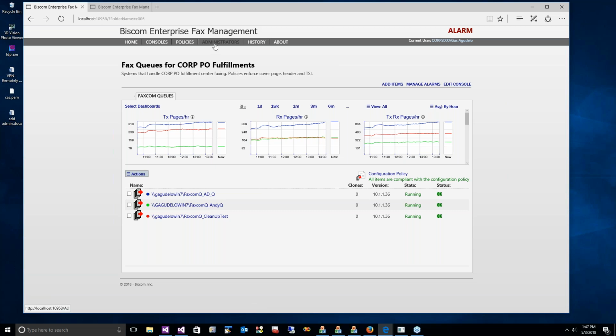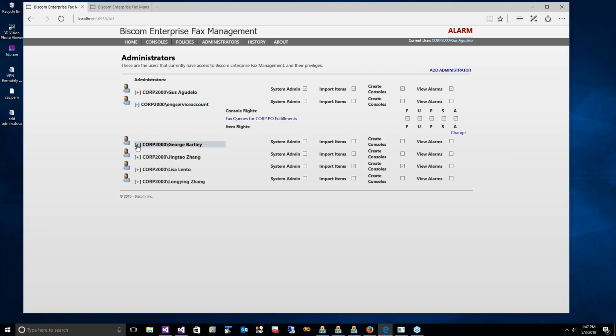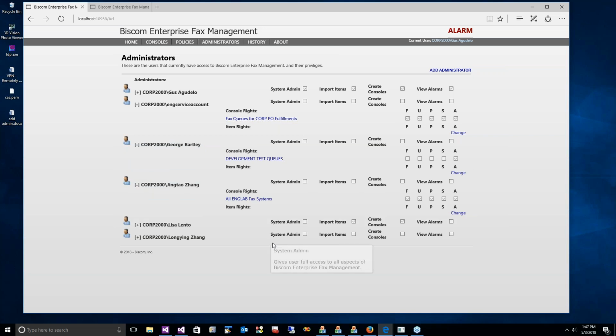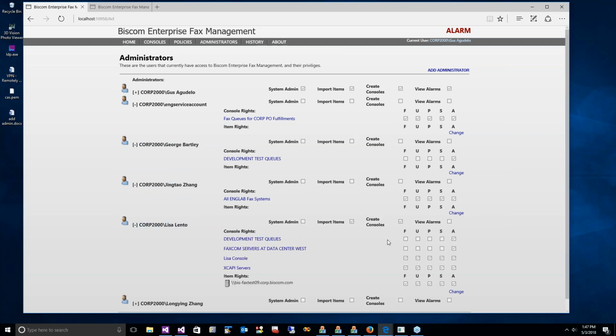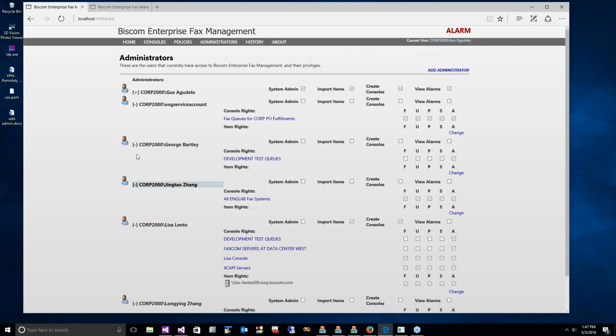And there's a page in the enterprise management here that gives you an idea of all the administrators that have been added to every console. These are all the administrators right now, and by expanding, you can see what systems that person is able to manage. Okay. And I think that covers adding administrators and managing administrators in enterprise management.